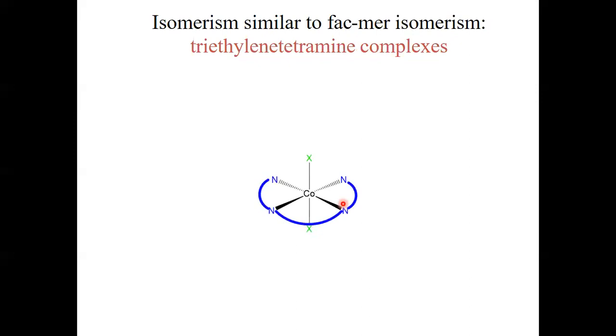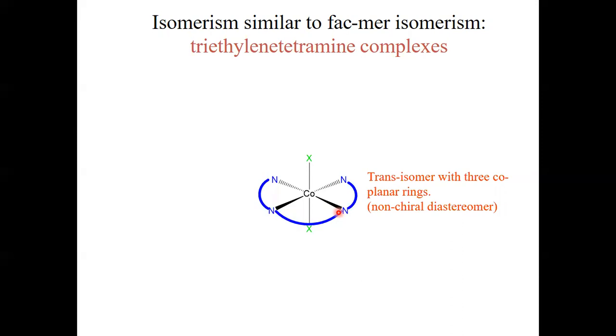So we can wrap around the triethylene tetraamine ligand in this fashion here, where all the nitrogen donor atoms lie within the same plane. The remaining positions that are open can be occupied by other monodentate ligands. So this is one isomer that we can construct. And this isomer is called the trans isomer with three coplanar rings, because these monodentate ligands here are in trans orientation to each other, and all the three rings here, between the nitrogen donor atoms and the metal, lie within the same plane.